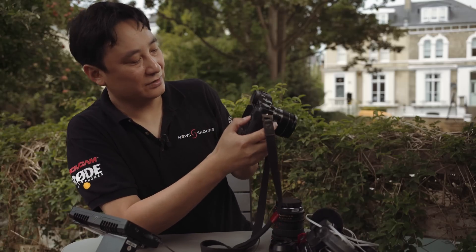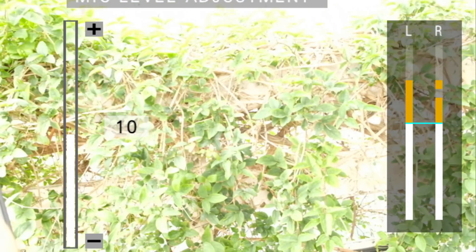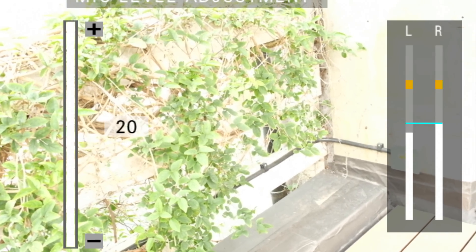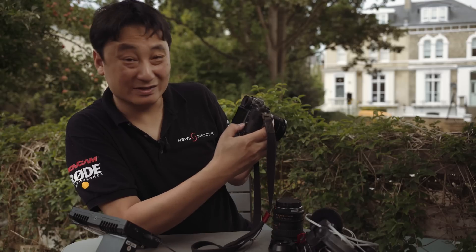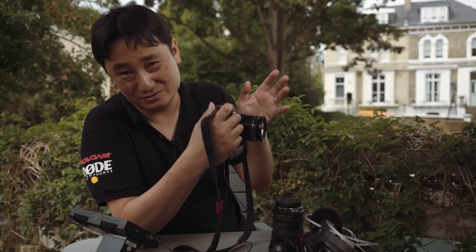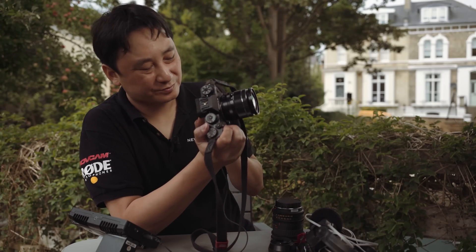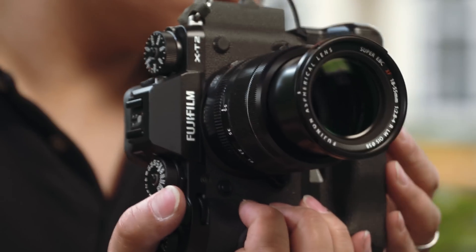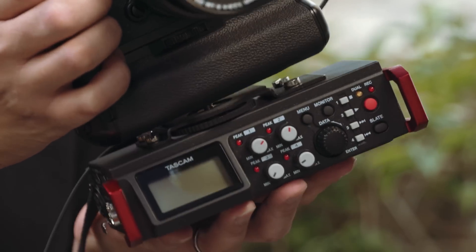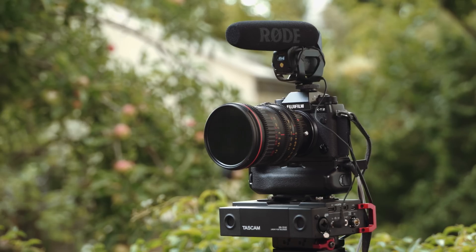Going into the menu and dropping down to video functions, there's a mic adjustment level that goes in stages from off all the way up to 20 — pretty rudimentary, like most video-centric DSLRs. There's no option for an XLR pack like the Sony a7S or a7R Mark II, and no XLR bolt-on like the GH4. You can make it work by adding a regular mixer like a Tascam, as people used to do with the 5D, though it ends up looking a little silly. Still, it's workable if the image quality and handling make it worthwhile.